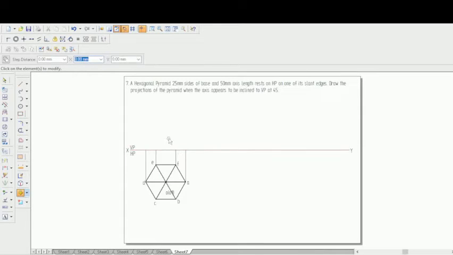The next thing you will have to do is draw the front view. Even from the center, a projection line is drawn. Using that is what we'll be drawing. They are telling us the axis length is 50, so go to line. The line command is already selected. Selecting the center line, let's give the axis length as 50. Now go to line again, select visible line and join each of these projections to that apex.